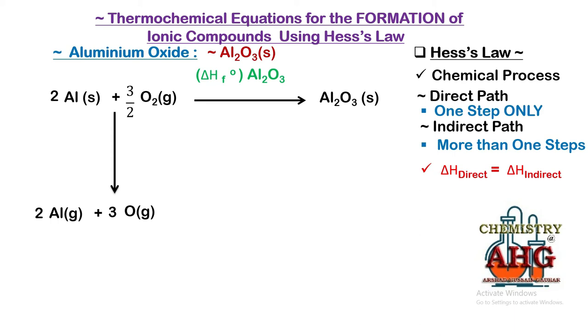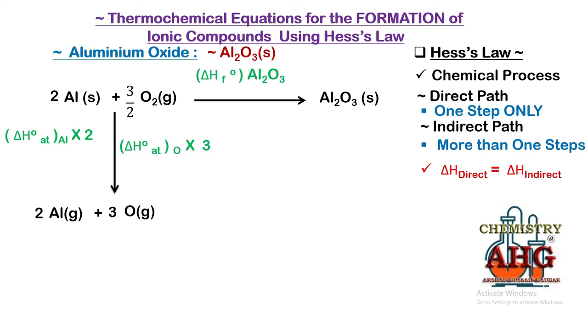Now since elements have been atomized, we have involved some bond breaking, so some enthalpy change is involved. But whenever atomization takes place, that enthalpy change is known as enthalpy change of atomization. So you can label enthalpy changes on this reaction. Number one, for oxygen you can write enthalpy change of atomization of oxygen multiplied by 3, because there are 3 mole of oxygen. So for each mole of oxygen we have to use enthalpy change of atomization. Likewise for aluminum, we will use enthalpy change of atomization of aluminum multiplied by 2, because there are 2 mole of aluminum.